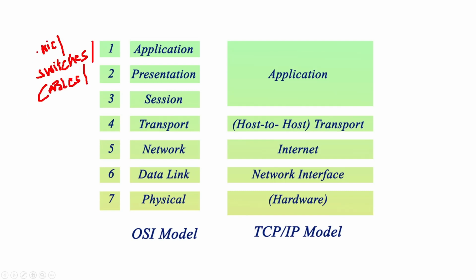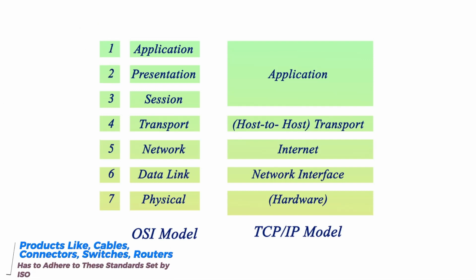The products can be NIC cards, switches, routers, cables, and connectors. These are the products which will be manufactured by the vendor and released into the market. So all these products, whatever the networking industry manufactures and releases to the market, have to adhere to the standards.